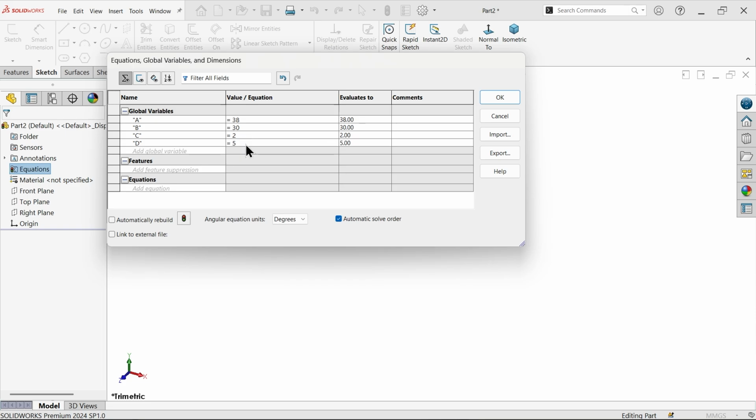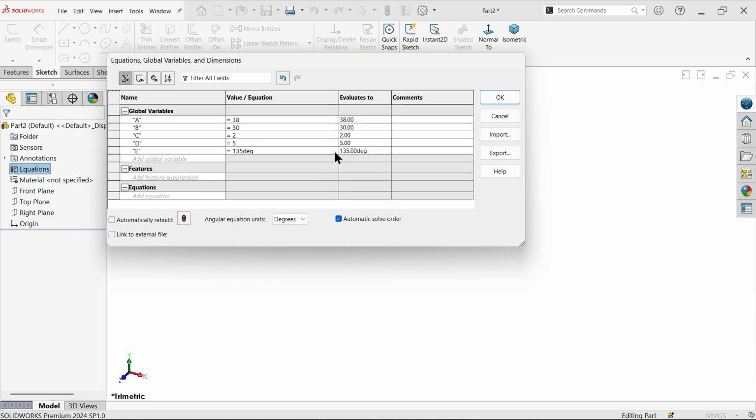5. Tab. Two times tab. E is actually, tab, 135. The unit, we have to apply here degree. See, 135 degrees. Say okay. Fine. Now then again E, F. Press tab key.